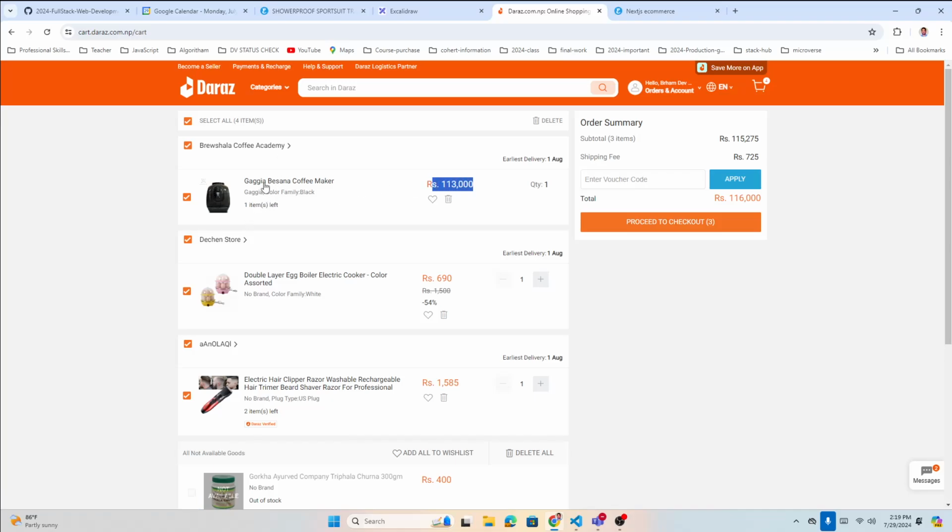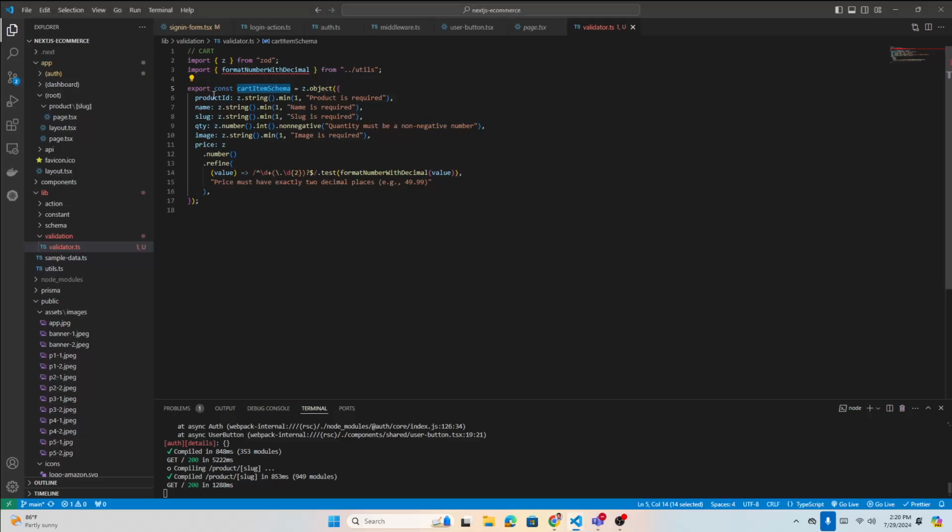These are the few things we basically add in our shopping cart, right? So that's what we are trying to do here. Okay, product ID, to know which product this is from, then name, slug, quantity, image, price.